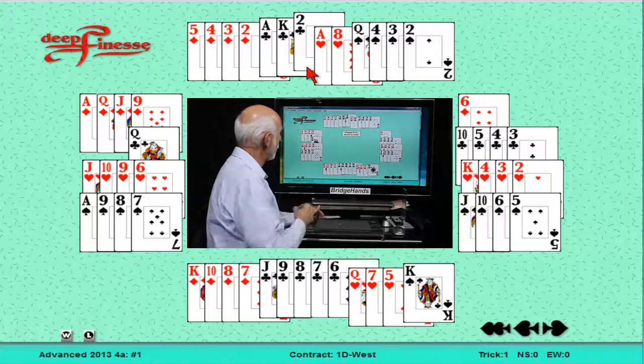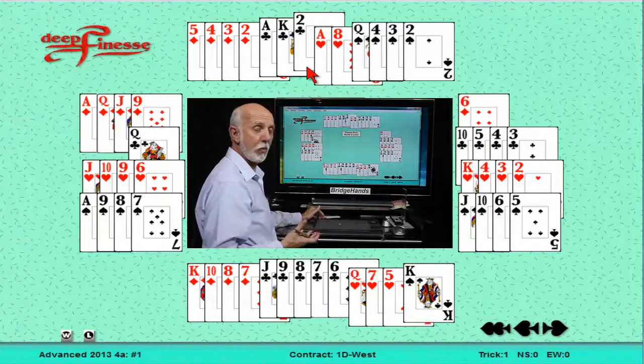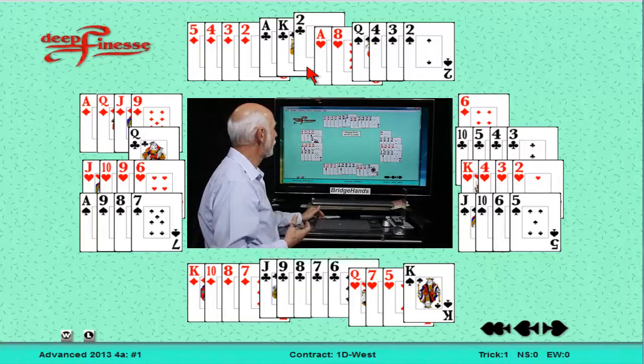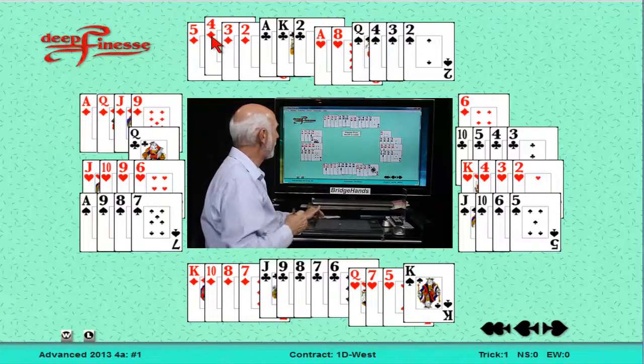Over then to the North hand. It is a 4-4-3-2, 4-4 in the pointed suits. Ace, King, 3 times in clubs. Ace, 8 spot in hearts. Queen, 4 times in spades, and 4 baby diamonds.